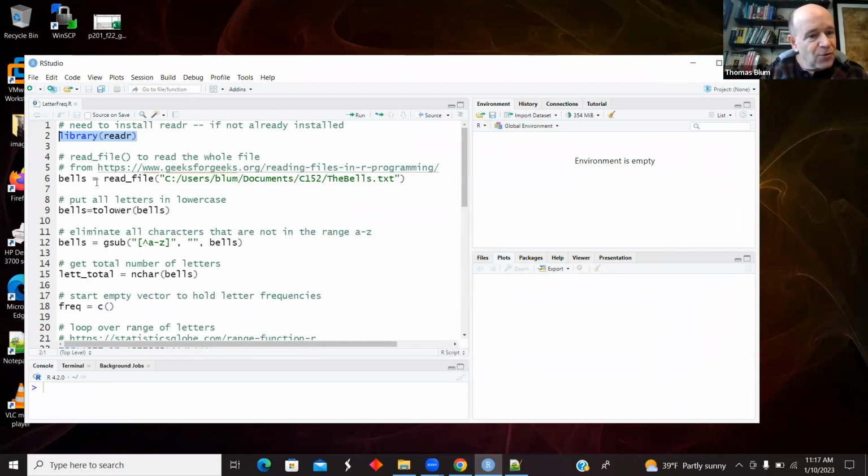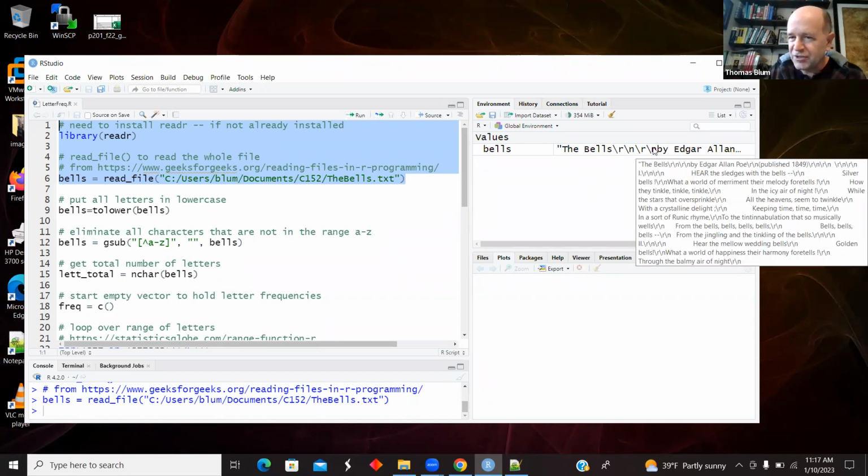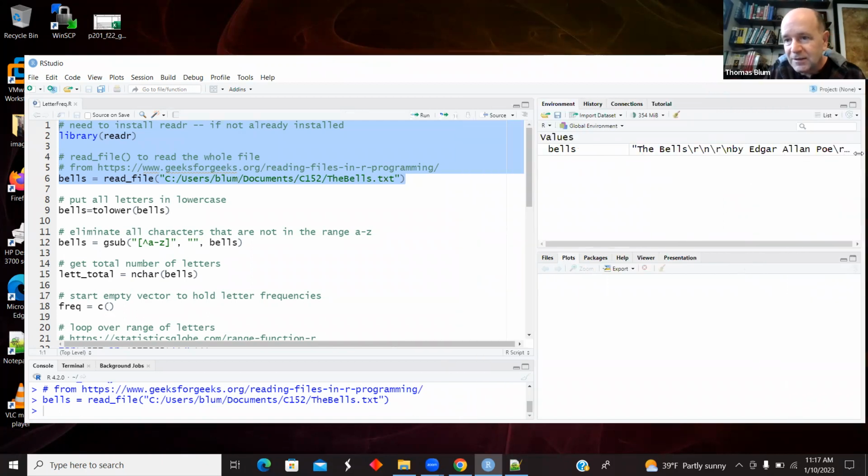All right, so at this stage, we have read the file, and there's the program. The \r and \n are returns and new lines, and probably some tabs and so on.